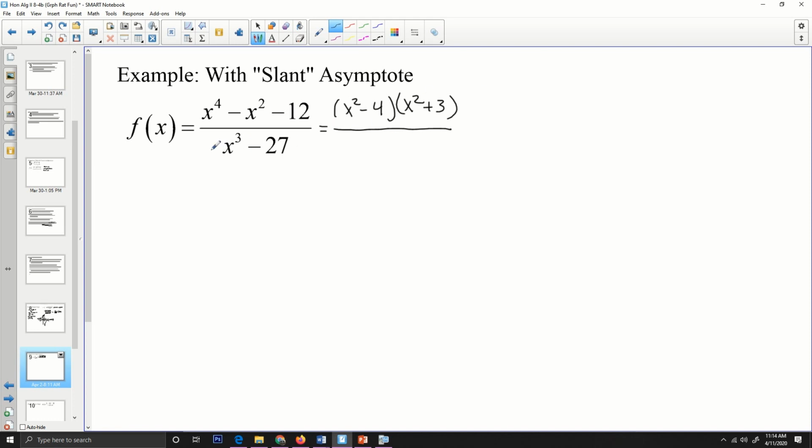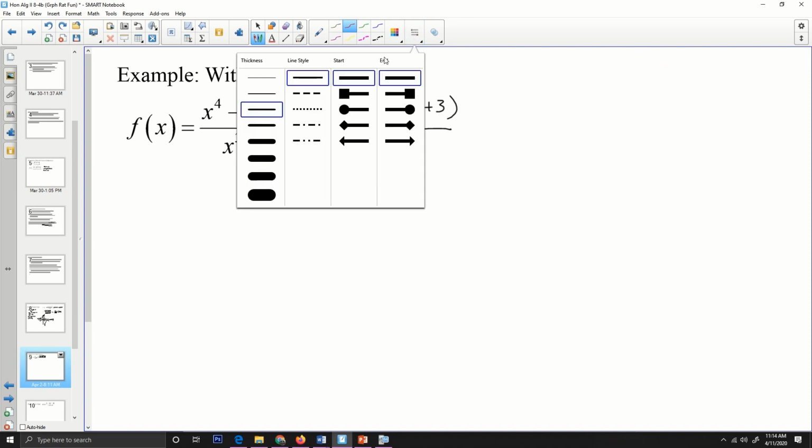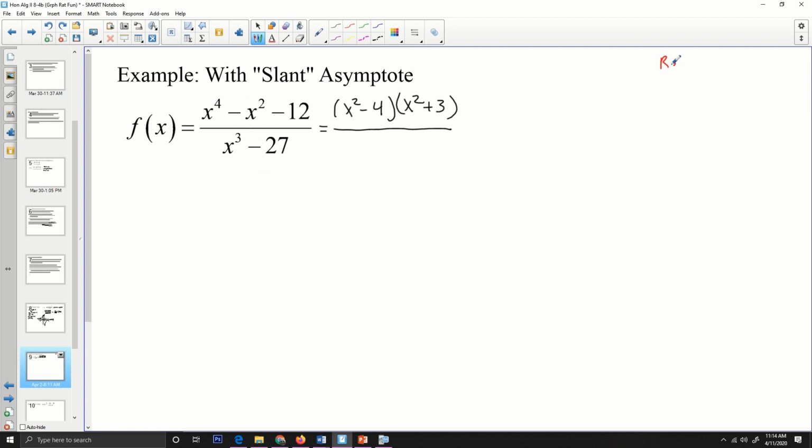And then this thing here is a difference of cubes. So I've got a third degree polynomial and 27. That's a special case factoring. So I'm going to come over here on the side, and we'll make this small, and I'm going to say recall. It's been a while, I know, but a to the third minus b to the third is equal to a minus b times a squared plus ab plus b squared. That's a factoring form that we know.